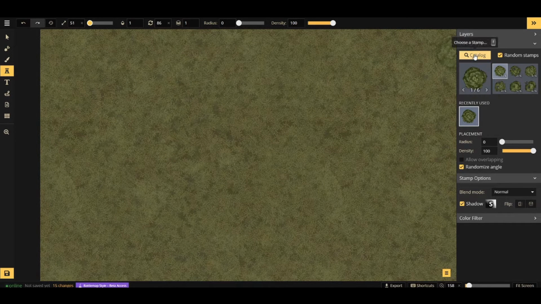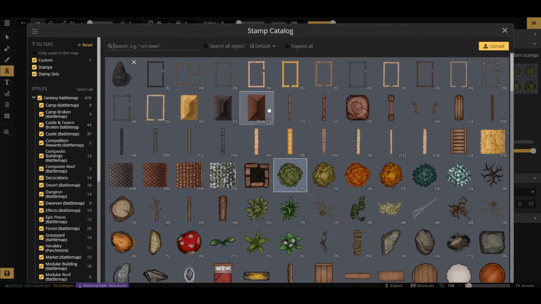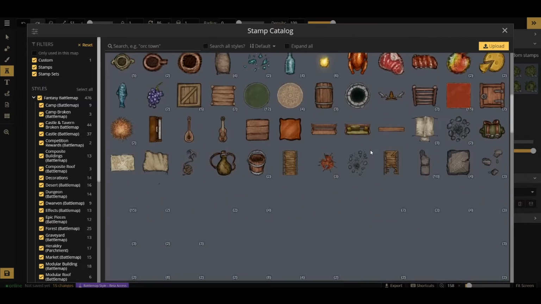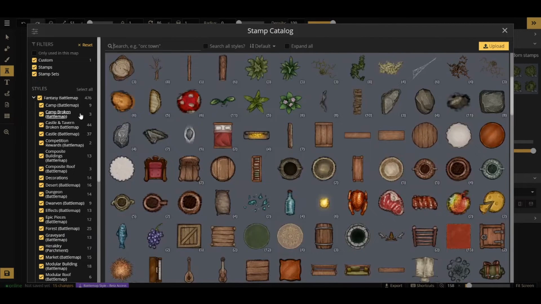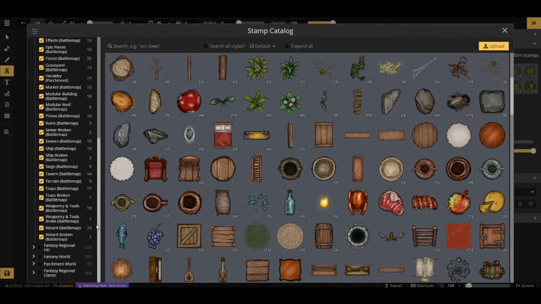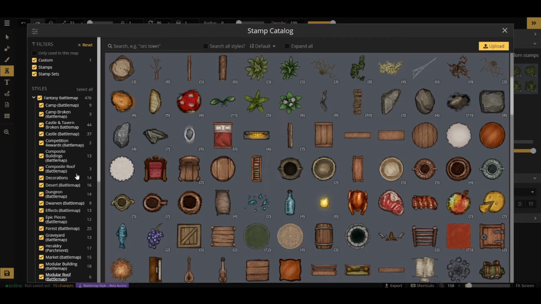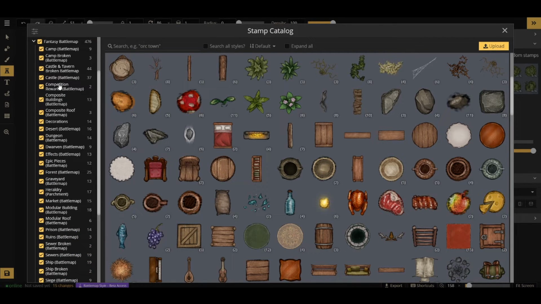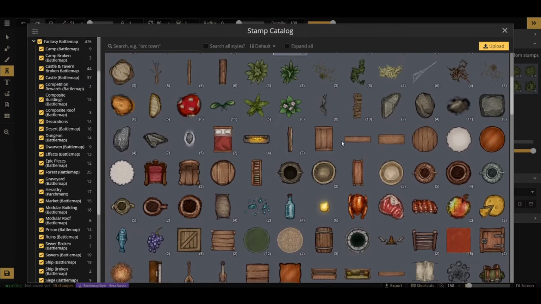But on the right here, you've got a catalogue again. So if I click into the catalogue, you will see all of these assets. And once again, like when we were looking at the brush tool, on the left here, you could click down here to add the regional and world map assets to this list as well. And also on the left, you'll see that these are all organized. So if you wanted just the forest assets, you could click forest there, and it would just show you anything that is a forest asset.